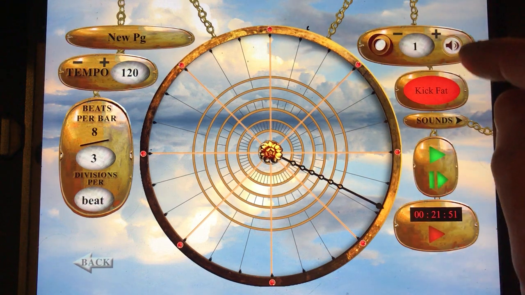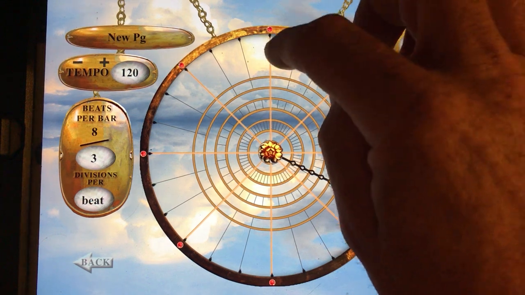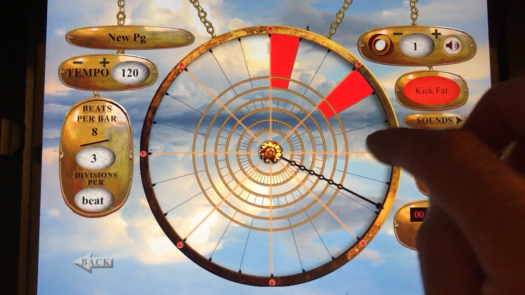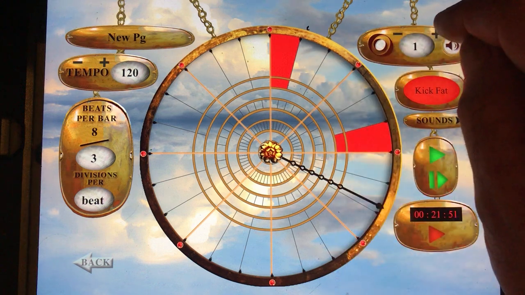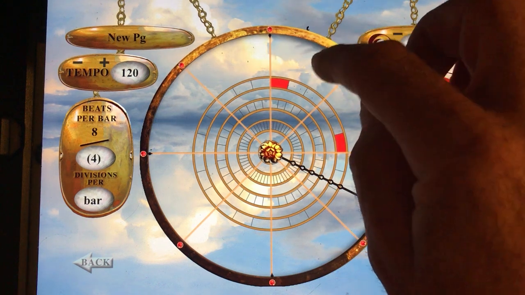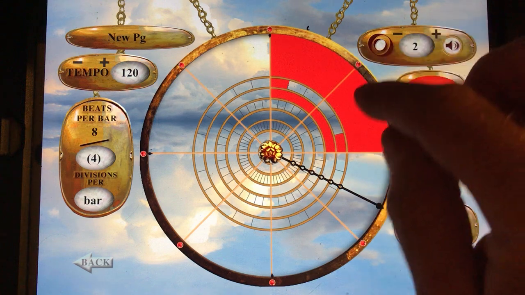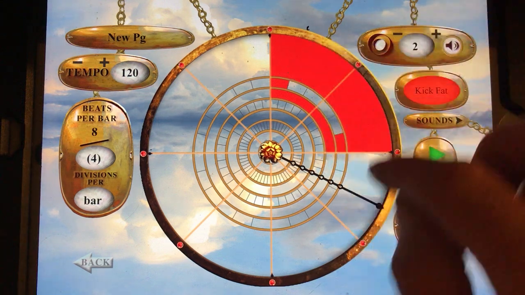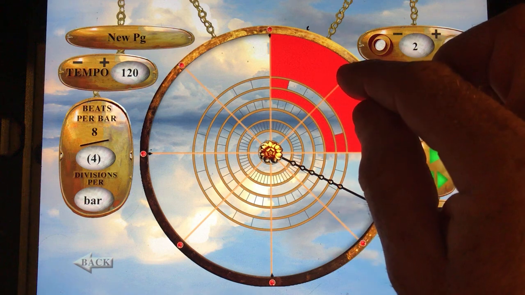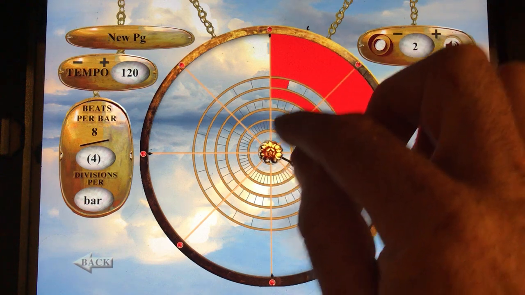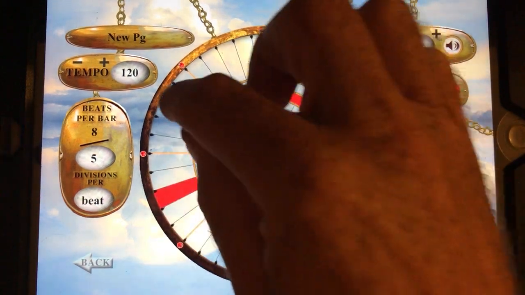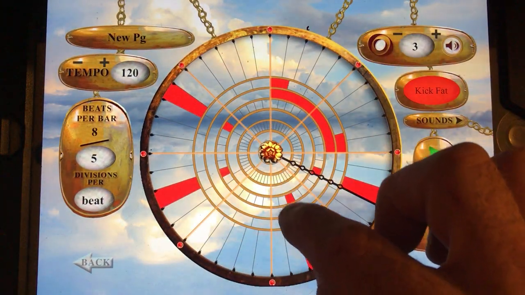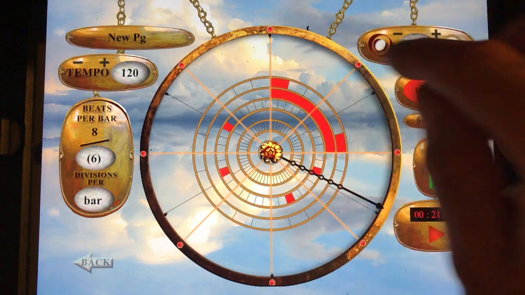So this is the sound that's selected, so you double tap a sound in, and then you double tap to remove a sound. So at the moment we're on track 1, and then I move to track 2 and put something in here, and then you can see that all programming's done in the outside ring, and then a visual copy is left on the corresponding internal ring. You've got 6 tracks, so you go through and put in things wherever you want. You can see that's been copied onto track 3, track 4.